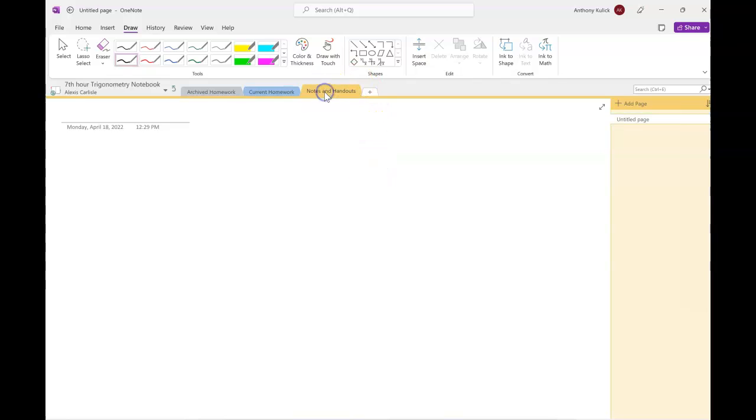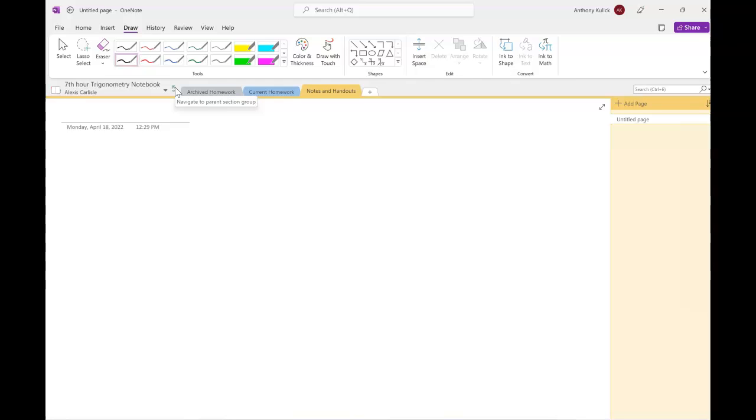And then I have a page for notes and handouts. You don't need to put anything there, but if you like to take notes on OneNote, or you're putting my notes from OneNote in there to look at, it's just a space so you don't have to toggle up, go to the content library, sort through that, toggle back, and go back to your homework page. I'm trying to make things a little more convenient for you. Everybody okay with that?